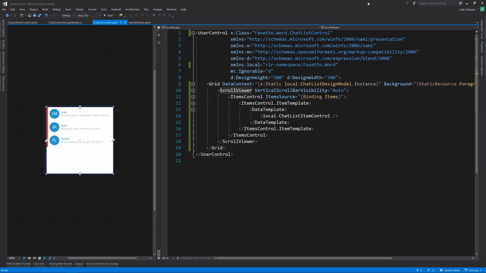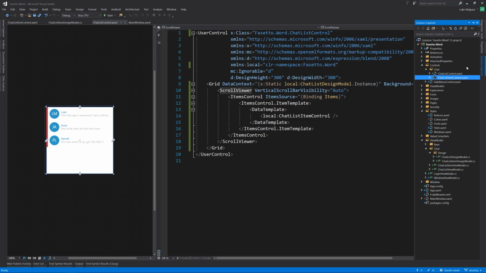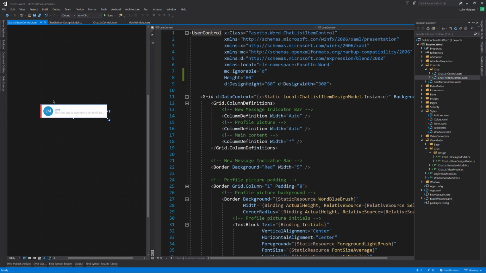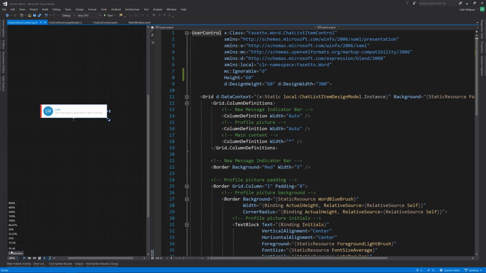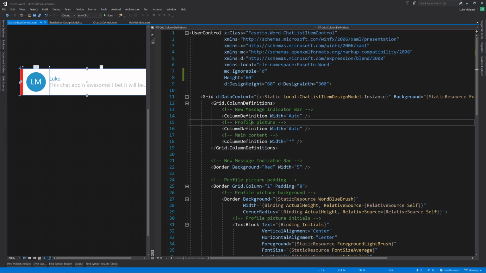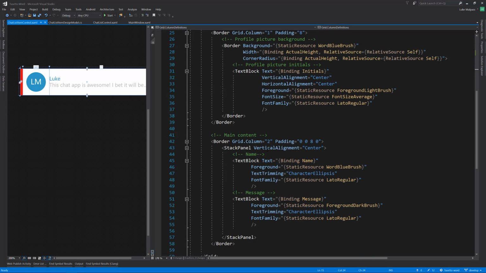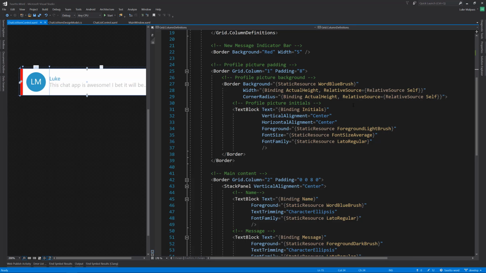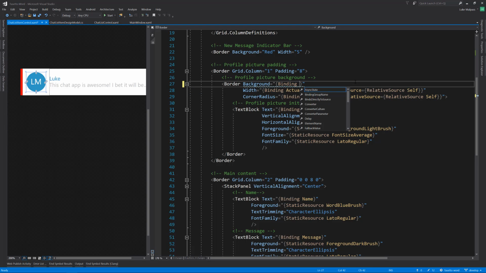So now we just want to change these colours to match the colour we've got. To do that, we need a new value converter, and we need to go to the control again. This control, zoom this in. And where did we put the colour? Somewhere around here. There. So this background colour wants to now be bound. It's to the profile. There we go.